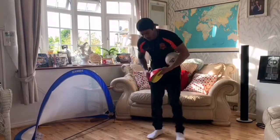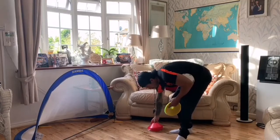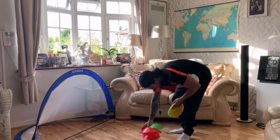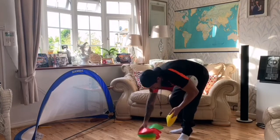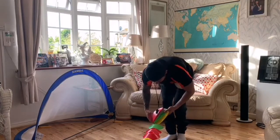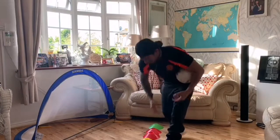And what we're going to do is lay out our caterpillar. Caterpillar, I want you to have a green head. There we go. Red body. And then a bit of yellow in the body. And then a bit more red. And a bit more green. Be creative, guys, okay?